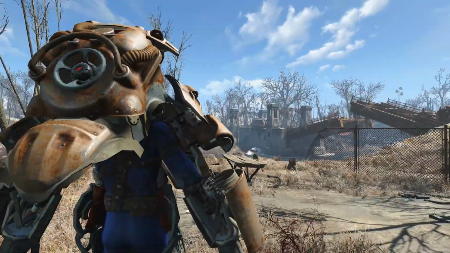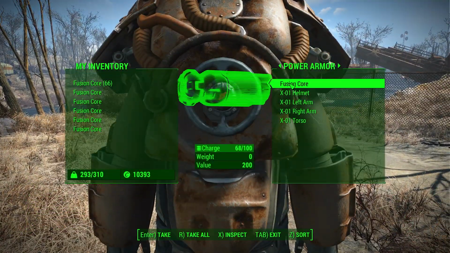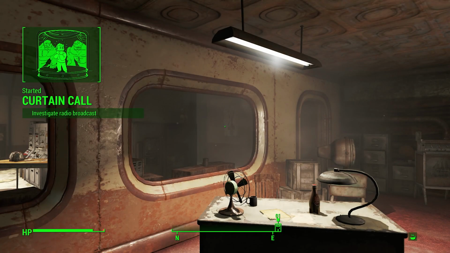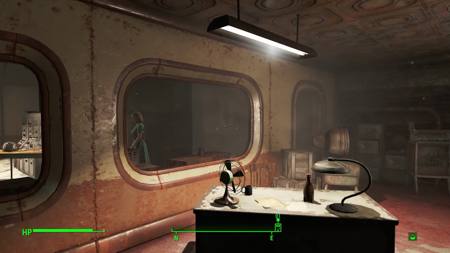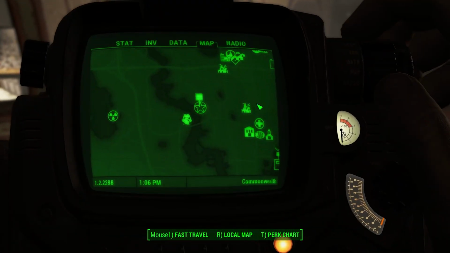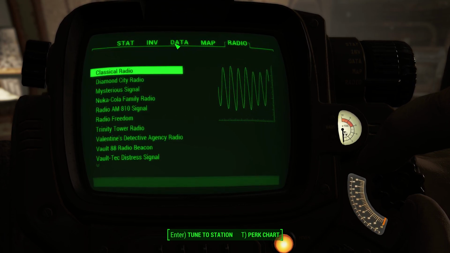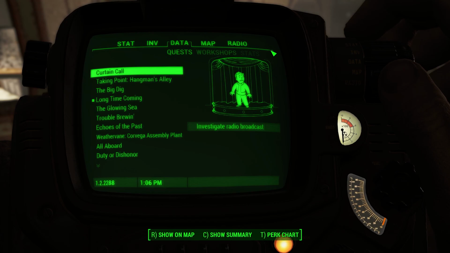Let's park here. And let's have a look inside. You can probably put the gun away. I think we're safe here. Investigate radio broadcast.